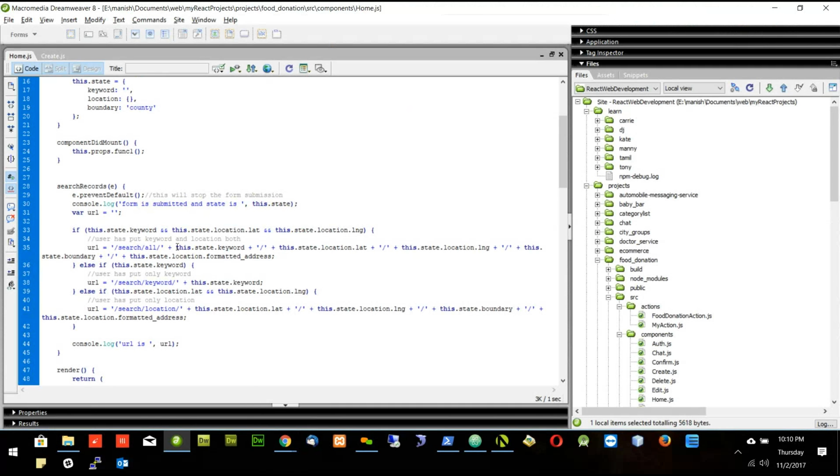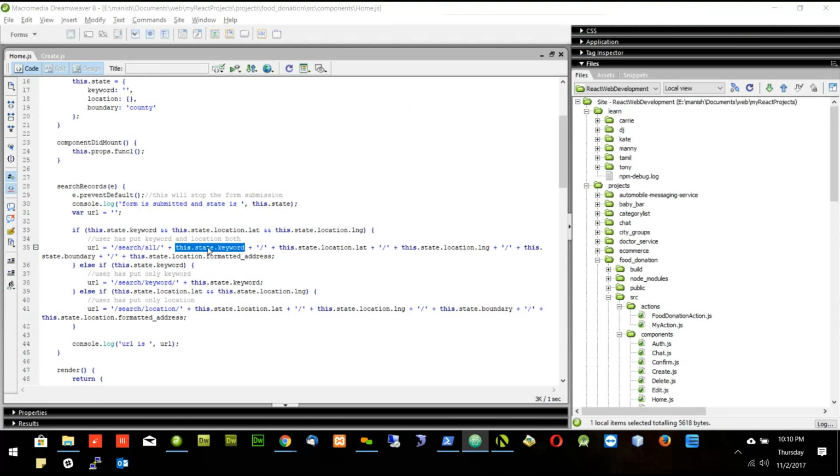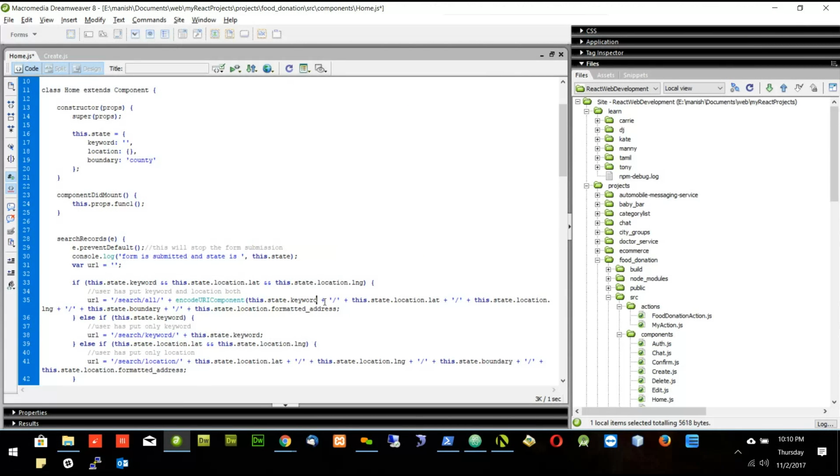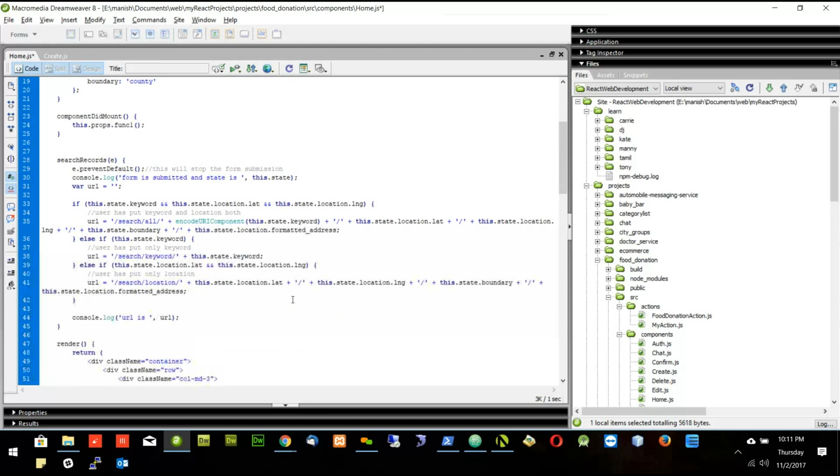Wherever we have a string like this, we will wrap it with a JavaScript function called encodeURIComponent. This will remove all the spaces and convert it into an encoded format. I will show you what the encoded format is. Wherever you have a string, you have to put encodeURIComponent.